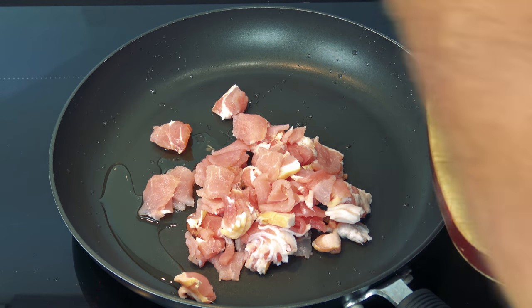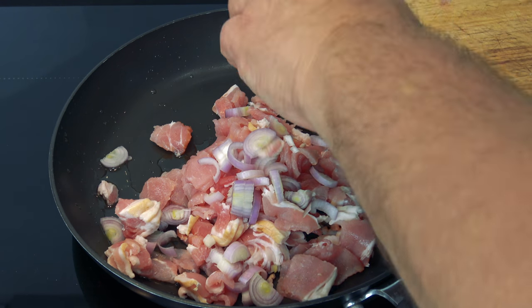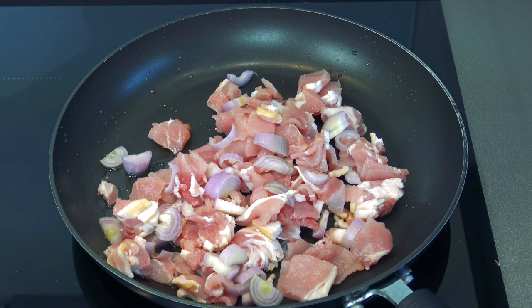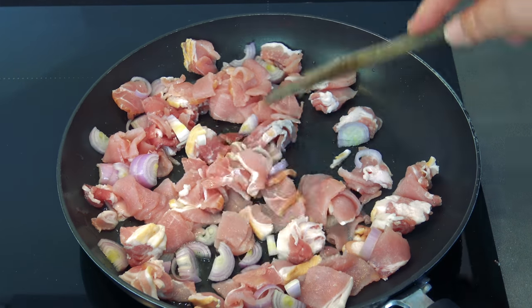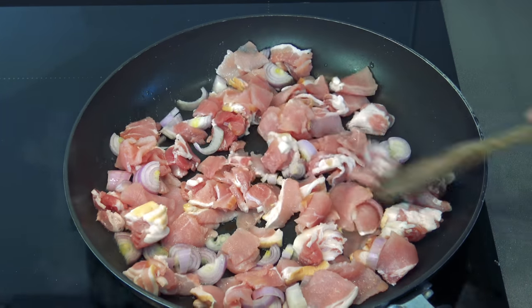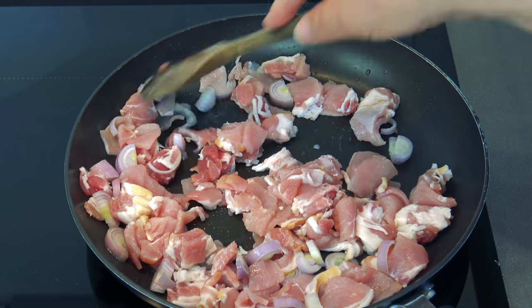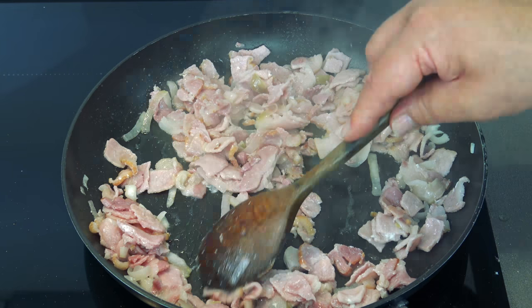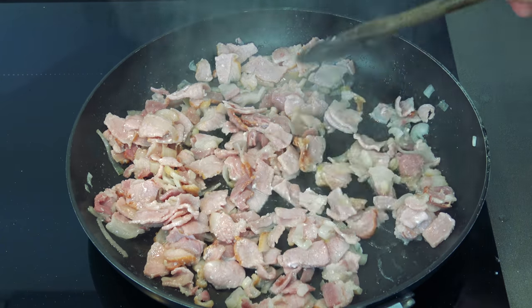I mentioned it in the beginning — I put a couple of shallots in this as well, just because I fancied it. I think you can change your mind when you're cooking. If you haven't got shallots, about half an onion would be quite nice. Just punch that in there. Now just sweat these down, cook them down, make them a little toasty. It's getting there — it smells really nice. I'm glad I put those shallots in; it makes it a bit sweeter.